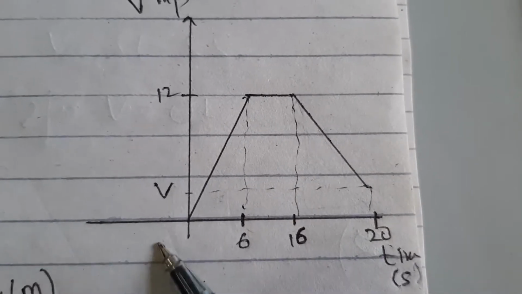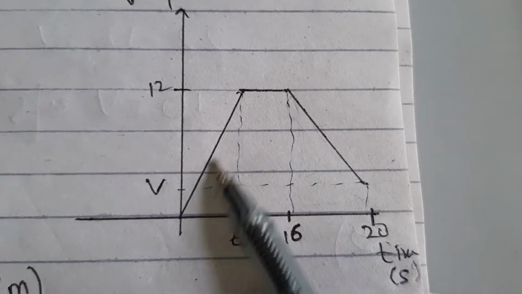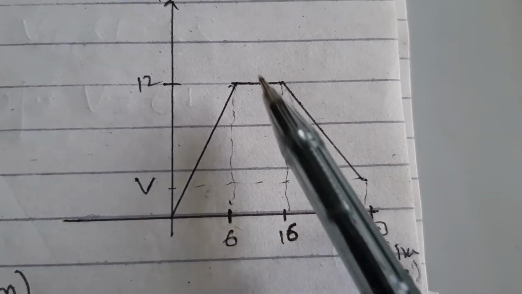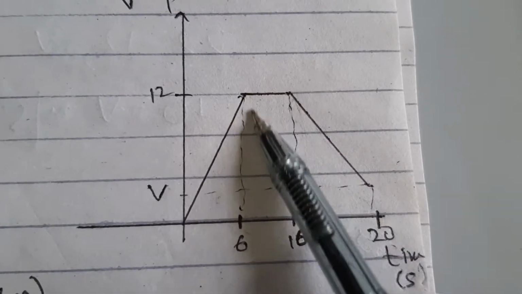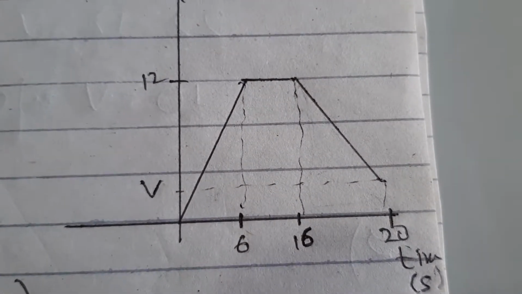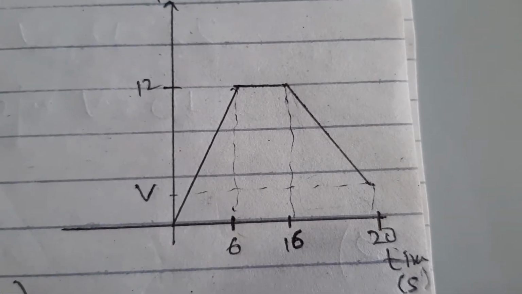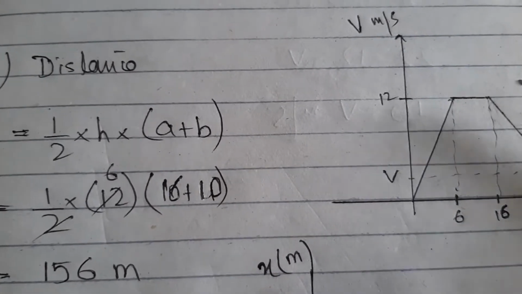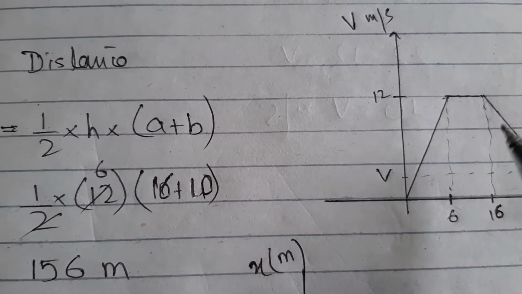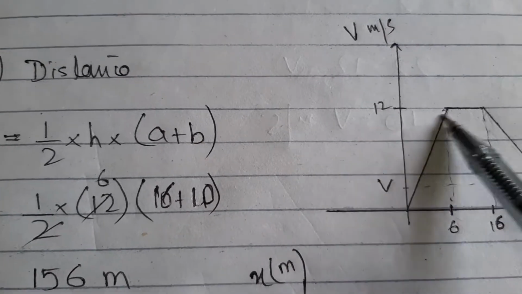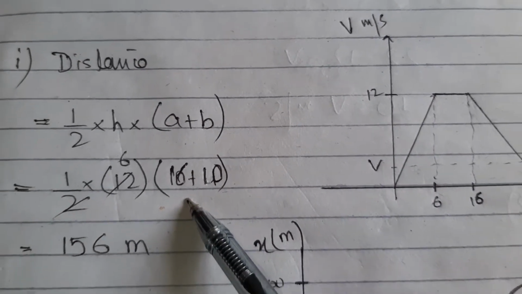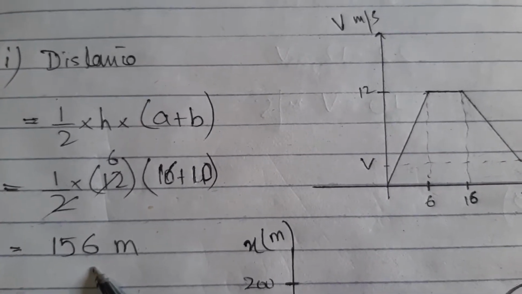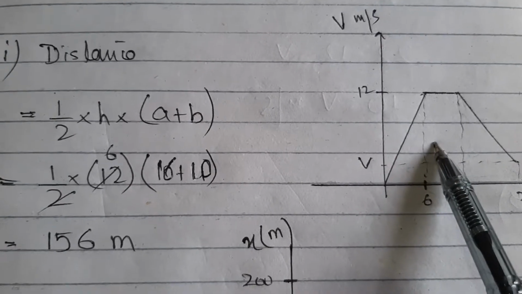Now for the first 16 seconds I have to find the distance. So what is this shape? This shape is a trapezium. This line and this line are parallel, and this is the distance between the parallel lines. So in the trapezium formula, which is half into height into sum of parallel sides, my height will be 12, which I am getting from here, and the parallel sides are 16 and 10. So this is why I am writing it like this. I can show you from the graph also. So I have calculated that the distance covered in 16 seconds is 156 meters.